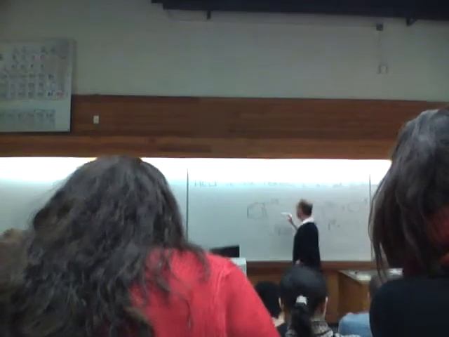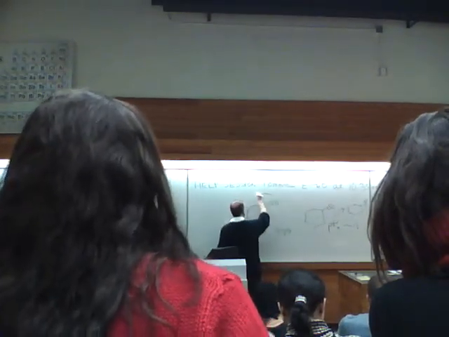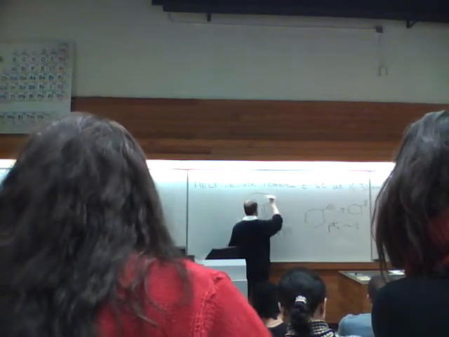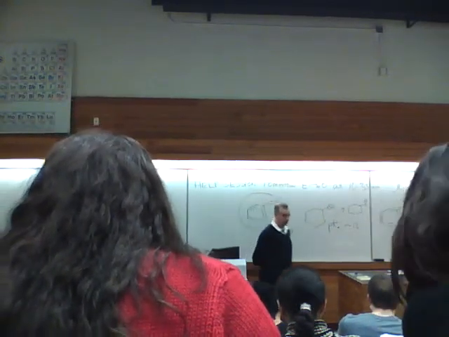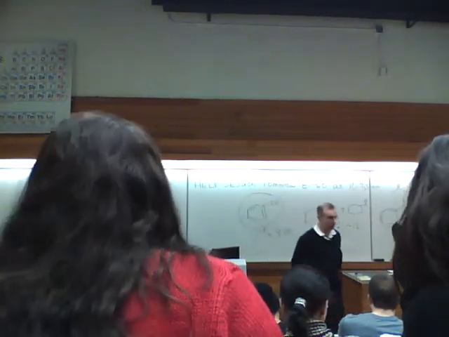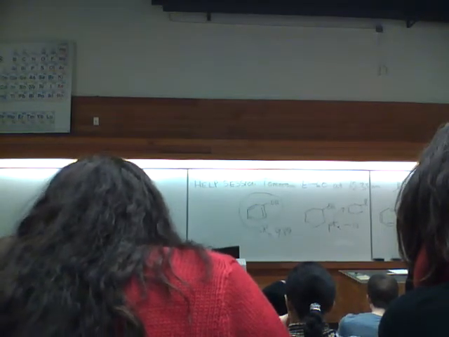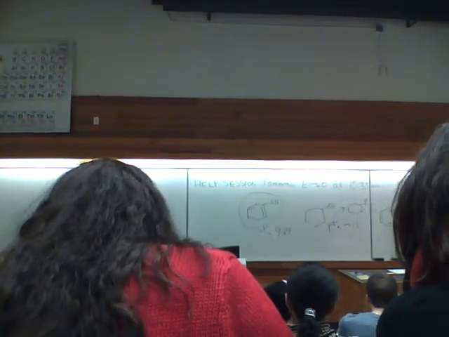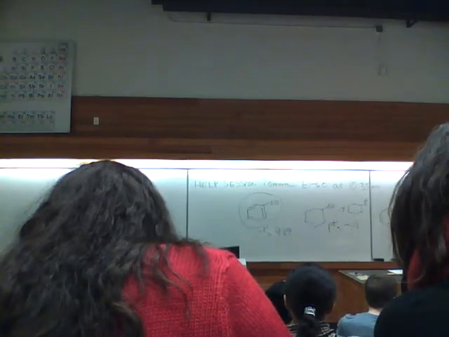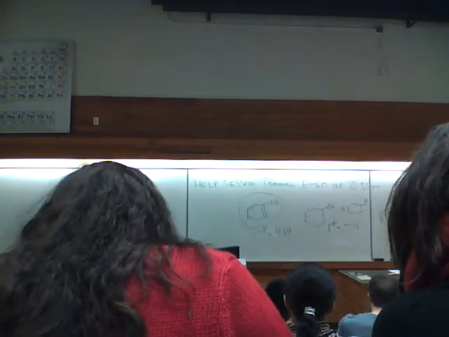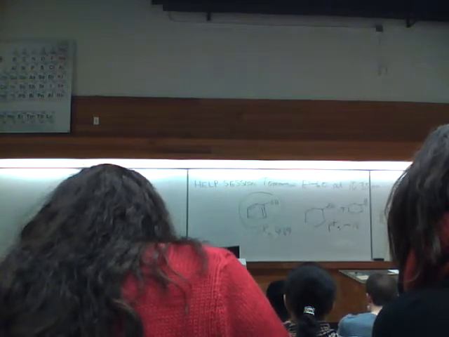Well, if you look at the structure of the phenol, let me just circle it, and you ask yourself, what are the reactions of it likely to be? Clearly, there are going to be at least two types of reactions. One type will be reactions of the OH group. The other type will be reactions of the benzene ring. And so let's see what those reactions are. We'll deal first of all with reactions of the OH group.